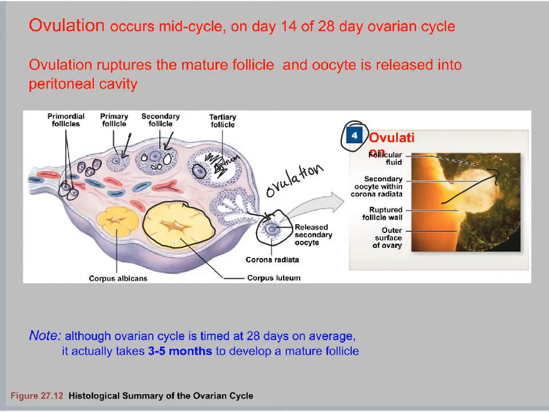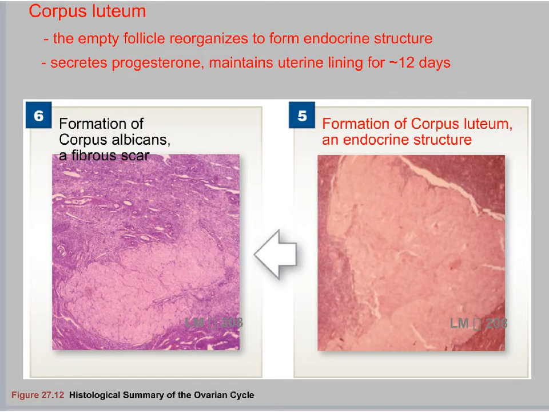And then that structure will exist for about 14 days, and it'll gradually deteriorate, shrink, and become smaller. That structure is called the corpus luteum. That's what's left over from a follicle that has just released the oocyte. And then over time, it shrinks to become a structure called the corpus albicans.